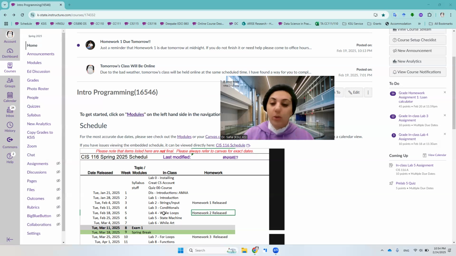Whatever you can do in the while loop, you can do in the for loop. But it's more convenient to use the while loop to check and validate inputs, and to use a for loop if you already know exactly how many steps you're doing. As an example, if I want to print the multiplication table, 1 multiplied by 1, then 1 multiplied by 2, then 1 multiplied by 3, I know exactly that I have 10 steps. So a for loop would be a good choice here to create the multiplication table. Yet, whatever you can do with the for loop, you can do with the while loop and vice versa.